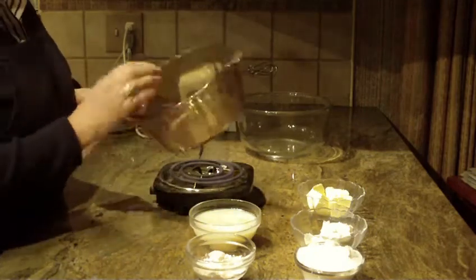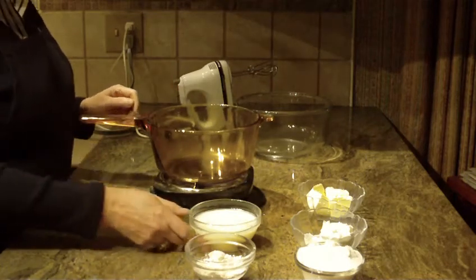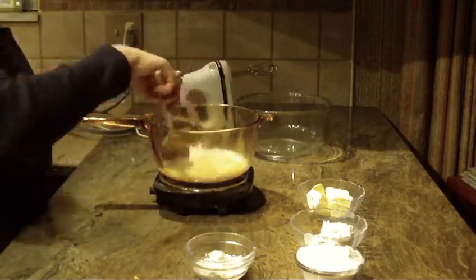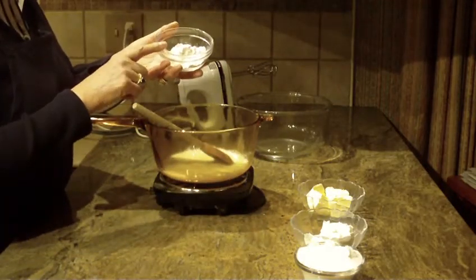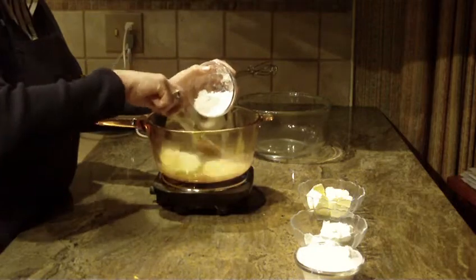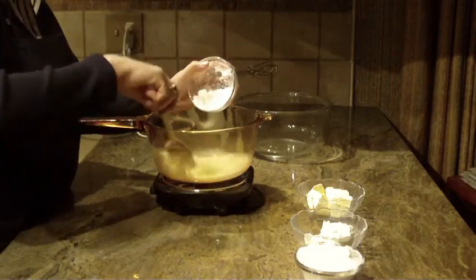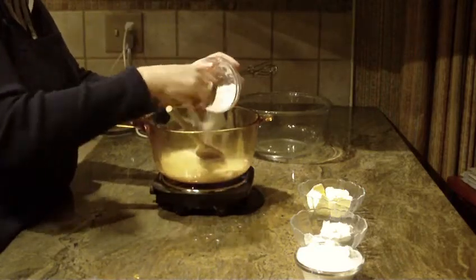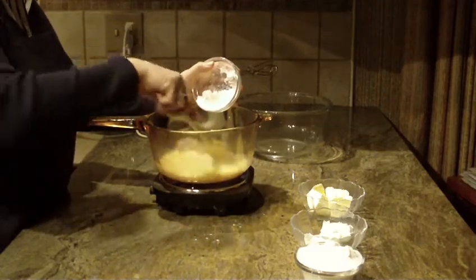We're going to first start off with a pot on the heat here, and what we're going to do is put in 1 cup of milk to start off with. Then you're going to need 4 tablespoons of all-purpose flour, and you just want to put a little at a time and keep mixing it, because you don't want to have a lot of lumps in this. I'm just going to put slightly a tablespoon in at a time, and just keep stirring with my spoon.